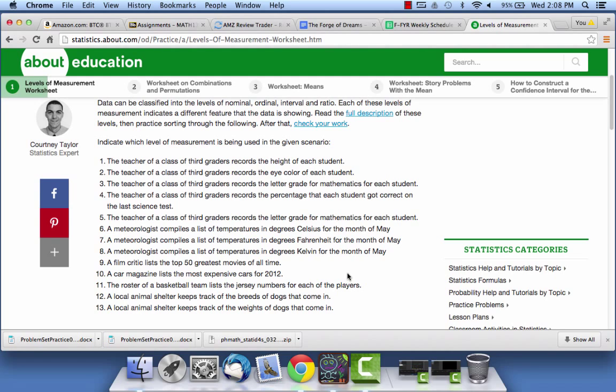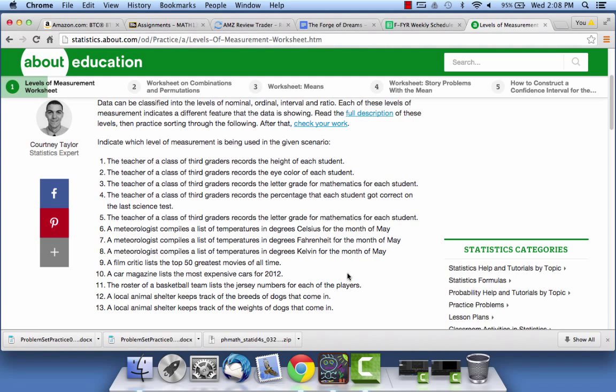Now they're recording the eye color. Because that's not a number, I would just start at the bottom. Everything's nominal, so you can say it's at least nominal. And the question is, is it ordinal? Can I choose a natural order for eye colors? And the answer is no. Maybe you prefer blue eyes and somebody else prefers green. There's no obvious way to order eye color. So eye color is just nominal. It's just a category. There's no better, worse, bigger, smaller, nothing.